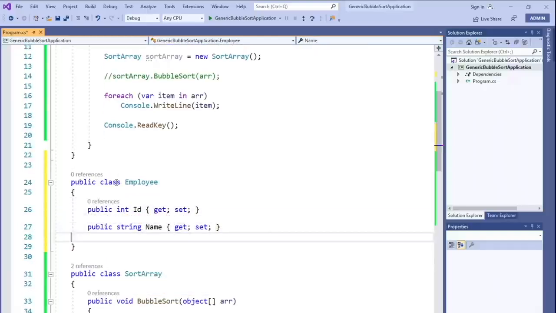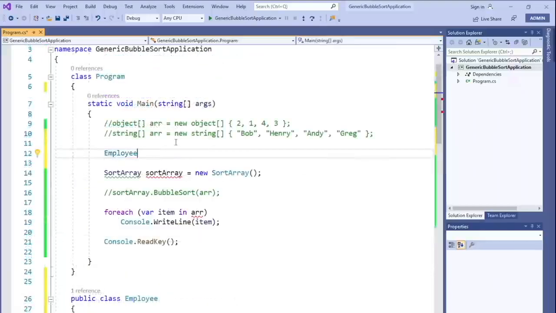Let's go to the main method and create an array of employee objects. I'm going to add made-up data for each employee object, and these employee objects are deliberately unordered.